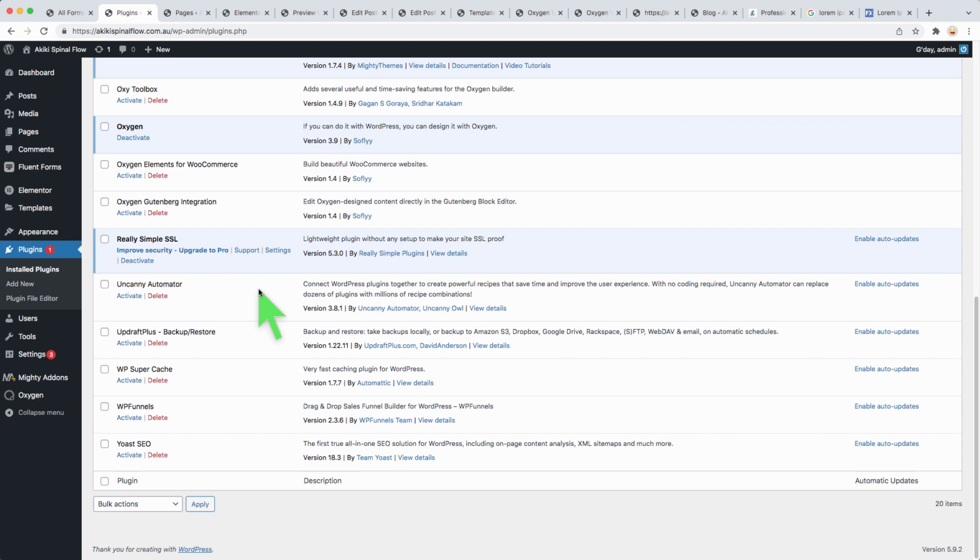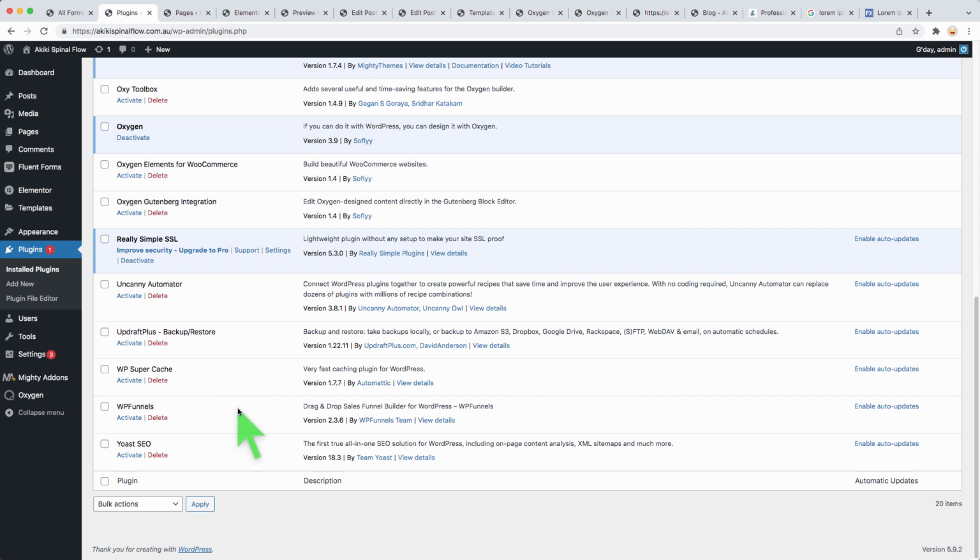Just an amazing, very useful automation tool, and you can go to the Uncanny Owl website for details of what that does. There's also a backup and restore plugin here installed. I haven't activated it yet. Super Cache, again, that's useful, except we would need to take care if we're installing a shop.